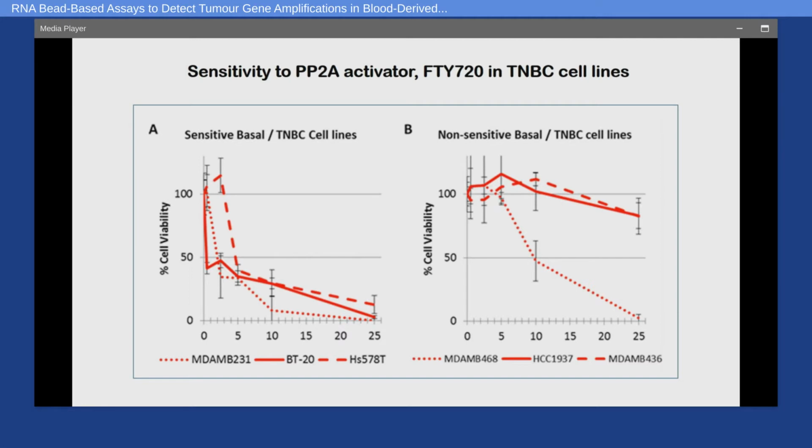And from this transcriptomic analysis, we identified a list of potential markers that are associated with sensitive cell lines to FTY720. Our hypothesis was that these markers are markers of low PP2A activity, and hence we continued with the experiments, and we showed that these sensitive cell lines have very low PP2A activity, which I will show in a minute, as compared to the non-sensitive. And then we utilized these differentially expressed genes in multiplex panels to compare these cell lines and even move on to patient material.